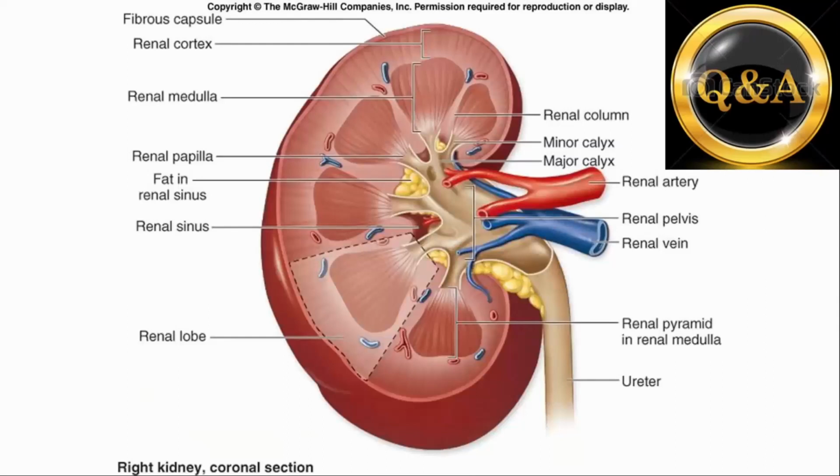At this point, we know what is the cortex, and we know what is the renal column, and we know what is the medulla. Now we reach a stage where we can easily demarcate what is called the renal lobe, and this is half of the renal column, then the cortex, and half of the other side of the renal column, and this is what is making the renal lobe.